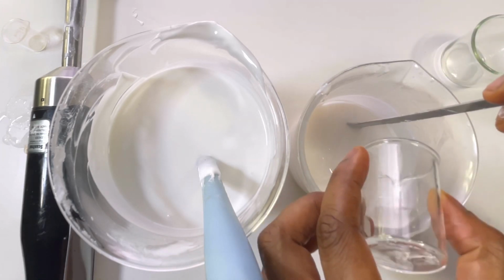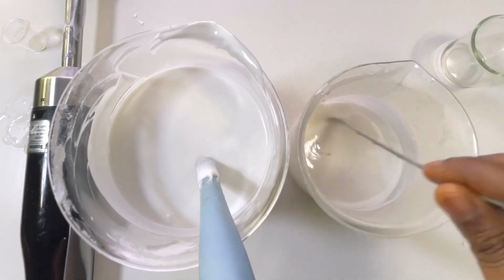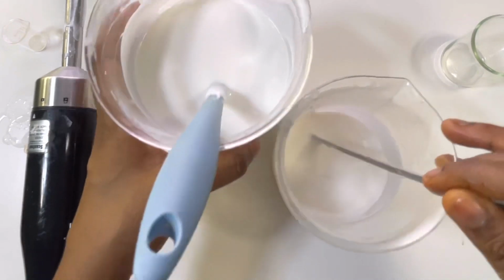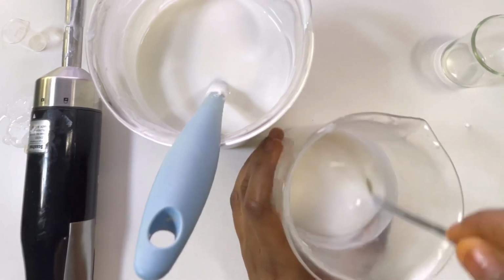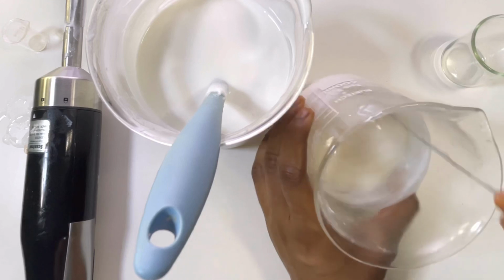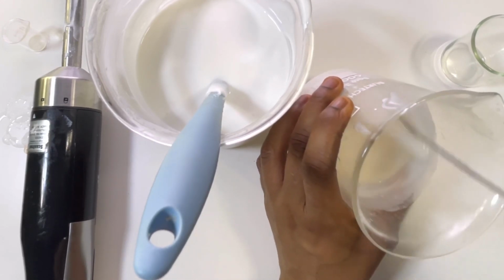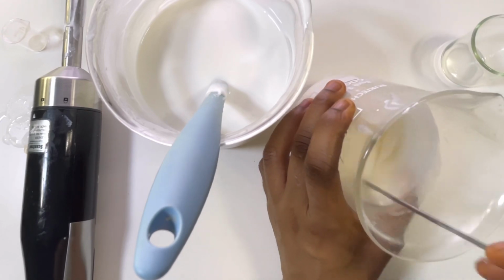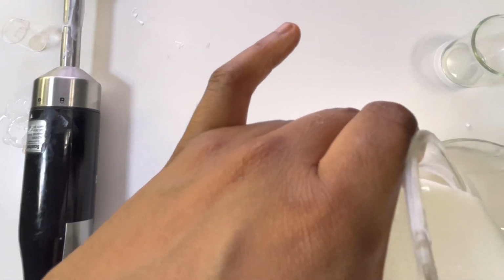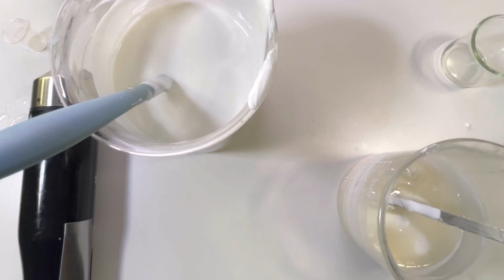Now, because this is a whitening base, I am putting in my raw whitening oil. Now, this oil can be added to your soaps. If you're looking for a soap that will give you a very fast action whitening effect, this raw oil is a good one. If you're looking for a product that will give you a whitening result, you can add this raw whitening oil into your creams, and then it will give you a beautiful, flawless white tone.